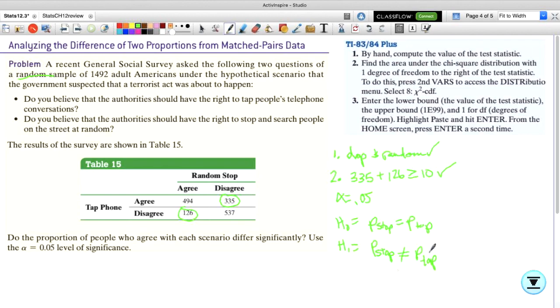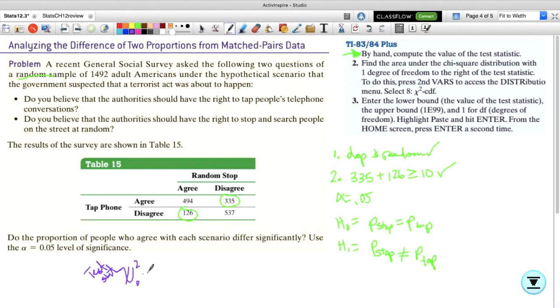So here's the dilemma. There's no keystroke to find your test statistic. In the past, I've been like, oh, let's calculate it, and then I'm like, surprise, it's on the test anyways. Here it is not. You can see in the calculator section, it says you have to calculate it by hand. So to find the test statistic, we're actually doing a chi-squared value of our null. And again, that's our test stat.